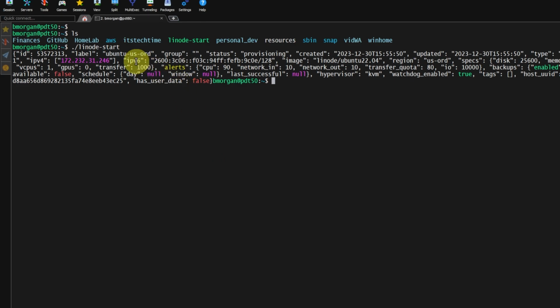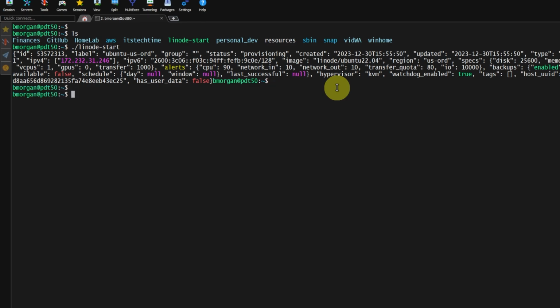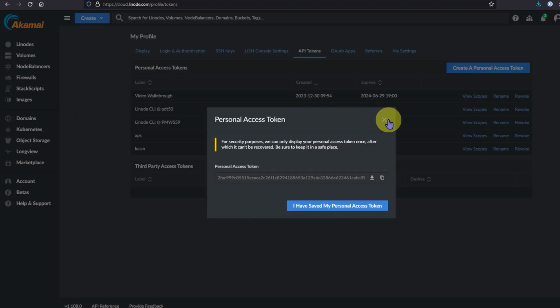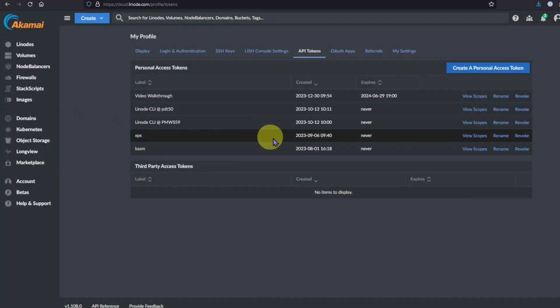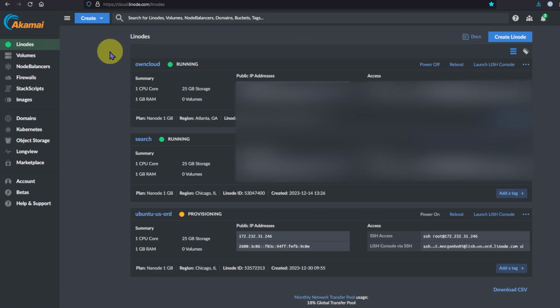And it will echo out the defaults that you have set in the script. And as long as you don't see error anywhere, it should have run successfully. And the way to check if it ran successfully or not is to go back over to your Linode console. You can close this window now since you did in fact copy it. And if you go back over to your Linodes and refresh the page, you should see a brand new Linode that is provisioning, or booting in my case, with the label that we gave for this script.